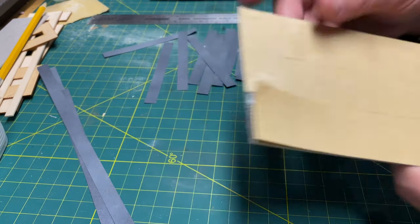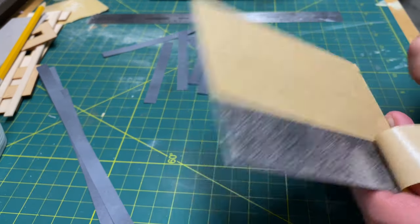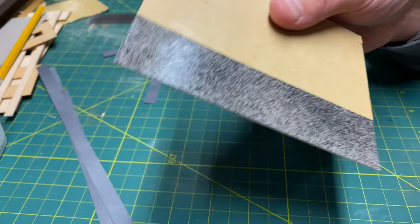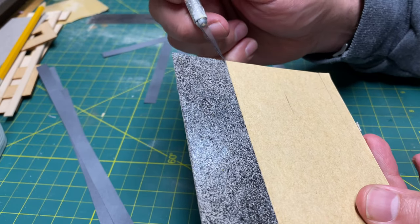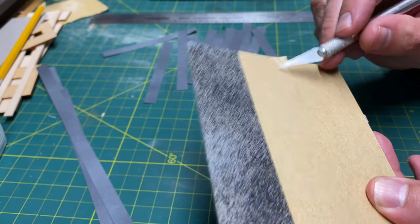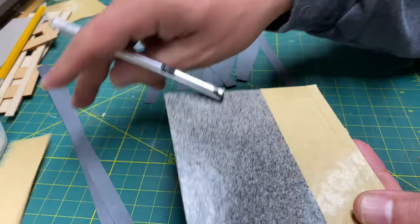All right, so all the pieces are cut and ready to go. And what we gotta do now is take our transfer tape, peel it back, expose the sticky side. Well, actually there's two sticky sides to this stuff, but we're gonna peel back this film. I want to make sure that it all comes up.